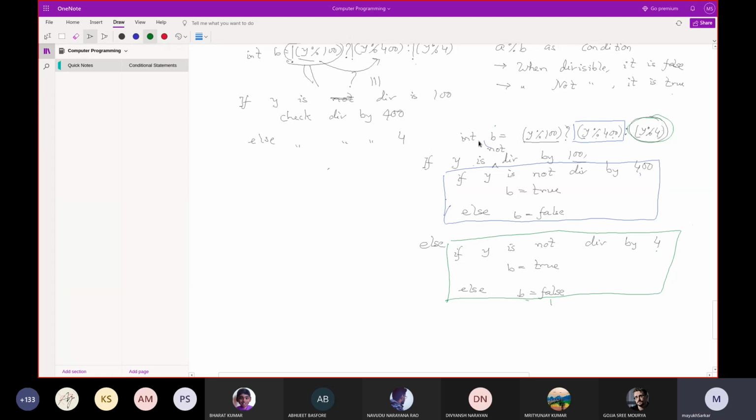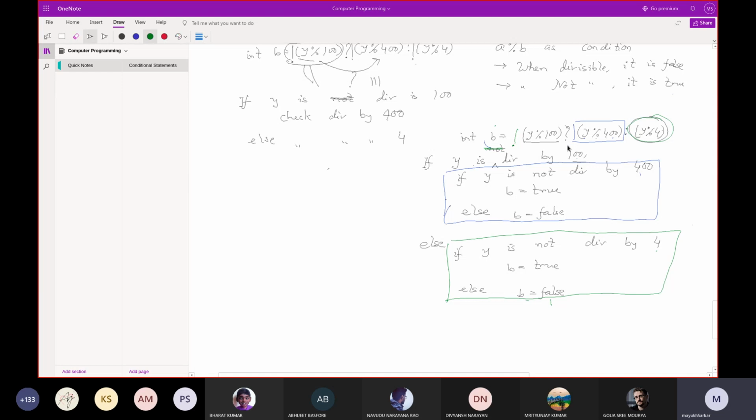So what I have written here is equivalent to this one. But I want its exactly opposite. I want divisible by 400 to be checked when it is divisible by 100, not not divisible by 100. So you have to remove this not. So you have to put this exclamation. Is it clear till now?